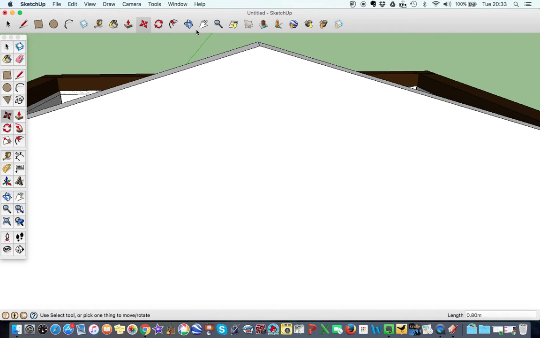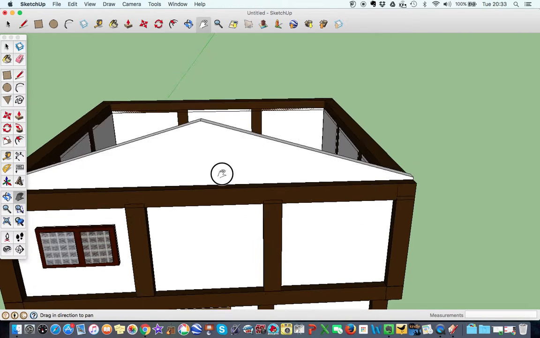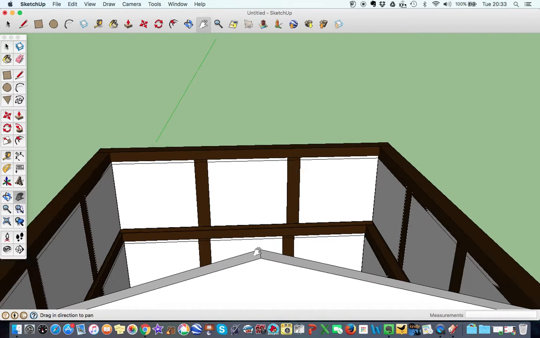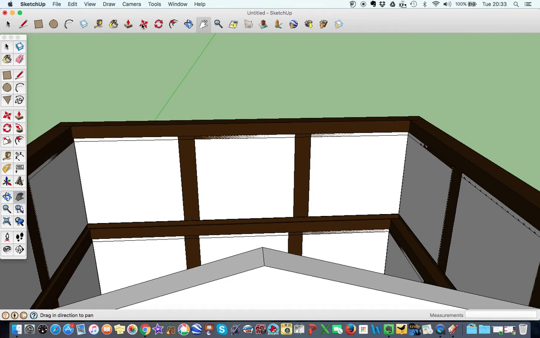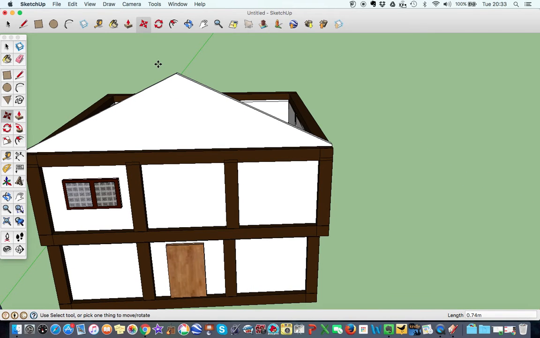Yeah, a bit more, I think, just a little bit more height on that point. All the while I'm looking for on blue axis. That means I'm taking it vertically straight upwards.